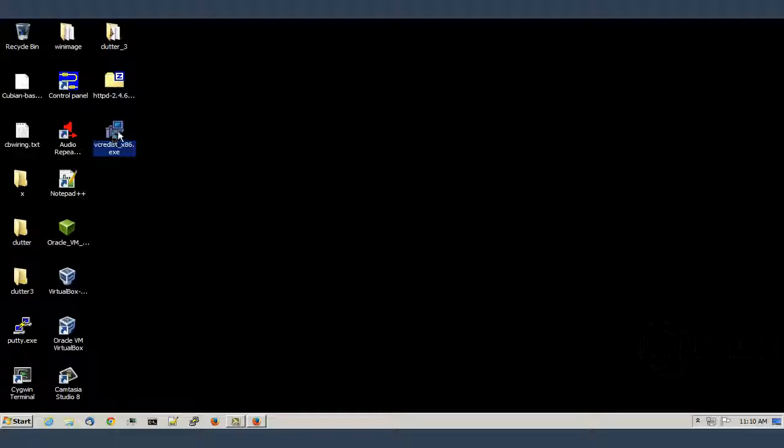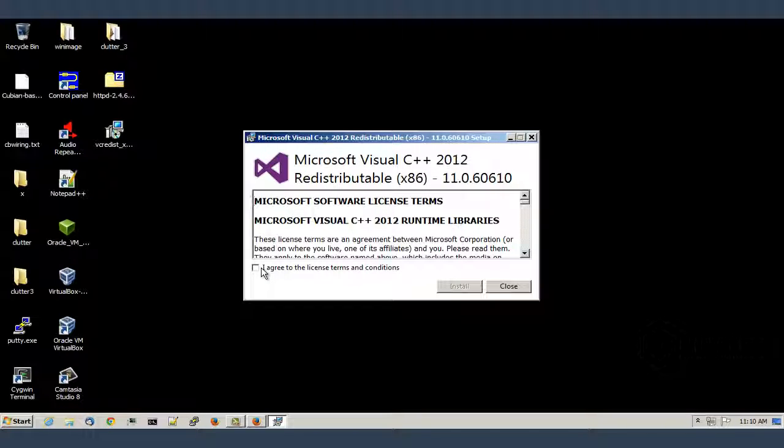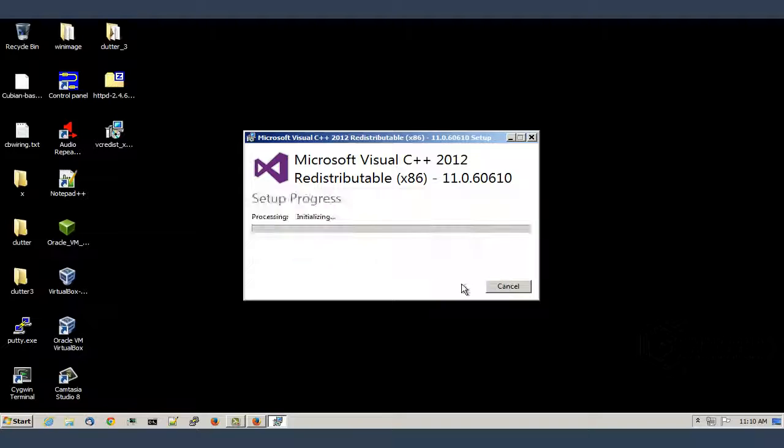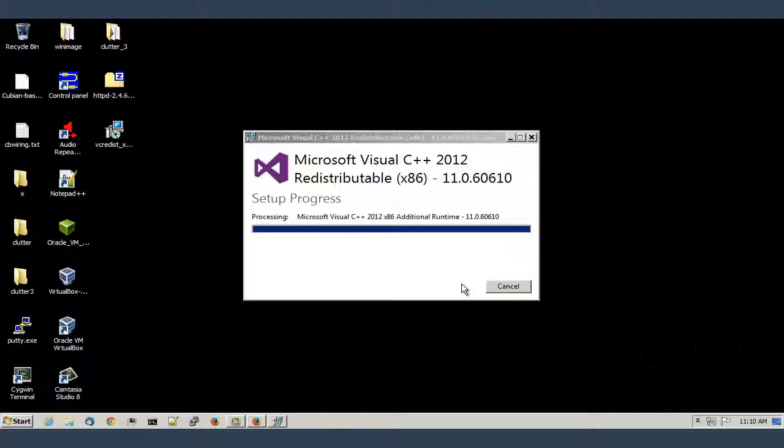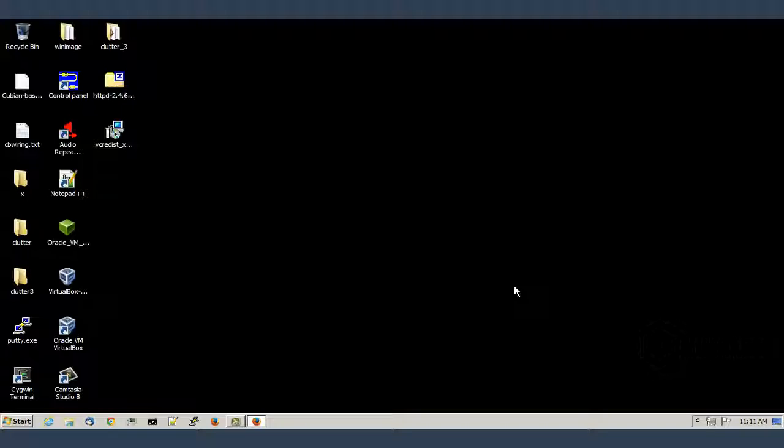So first is to install the redistributable. I would double-click on the executable, check I agree to license terms and conditions. The setup is successful. Click Close. Now the Apache 2 web server is a compressed zip file.